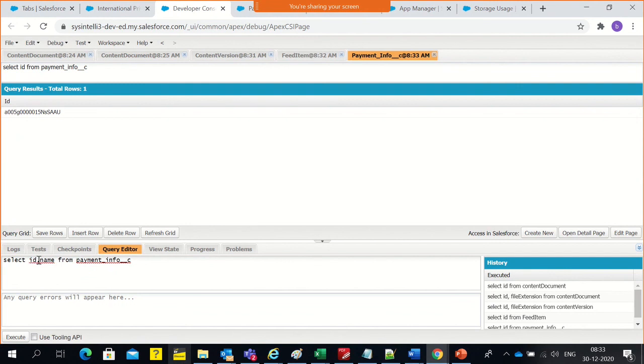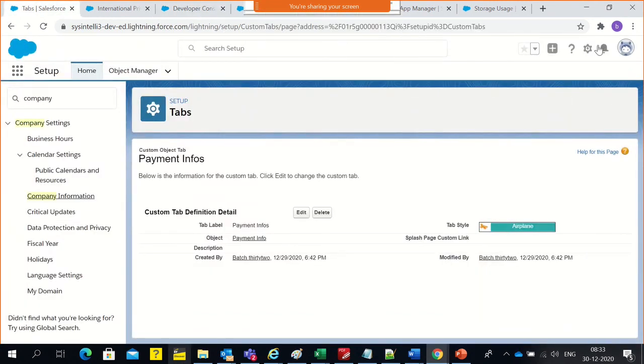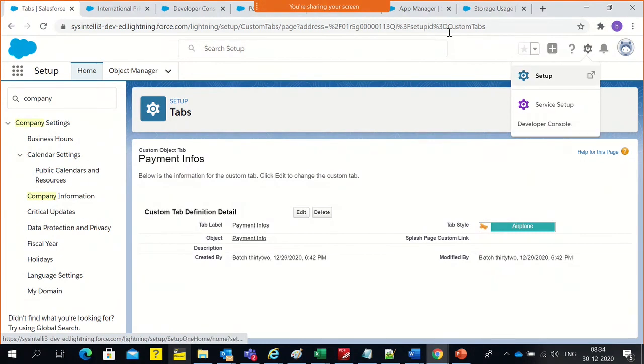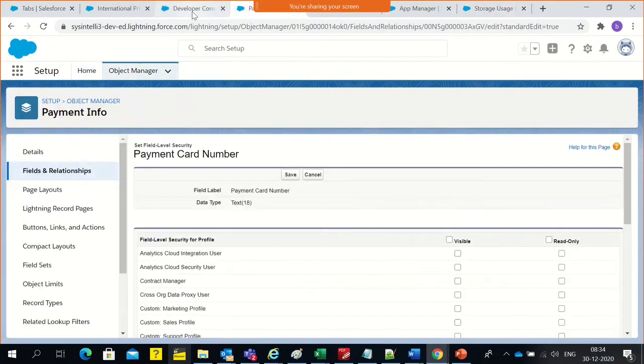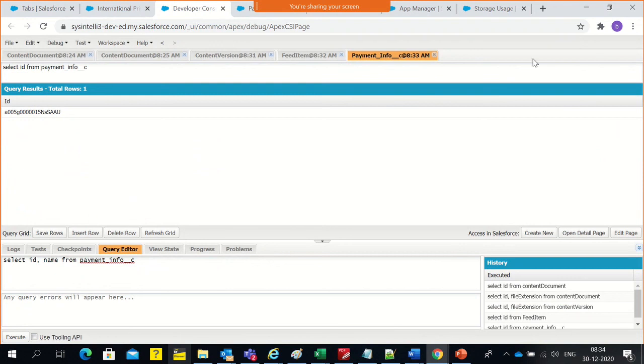So now just go to Setup and there you see Developer Console here. So look at this. I select ID, comma, name from payment info. So name is something here, I didn't give any underscore. See, look at this, it is the custom field. And this is the ID.